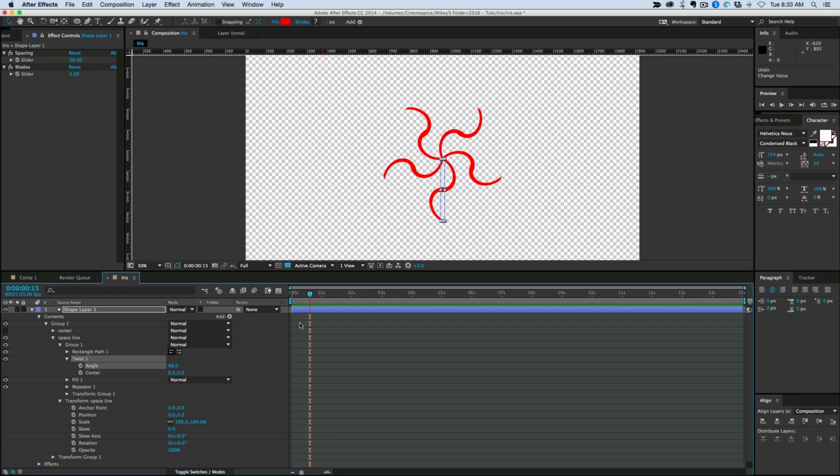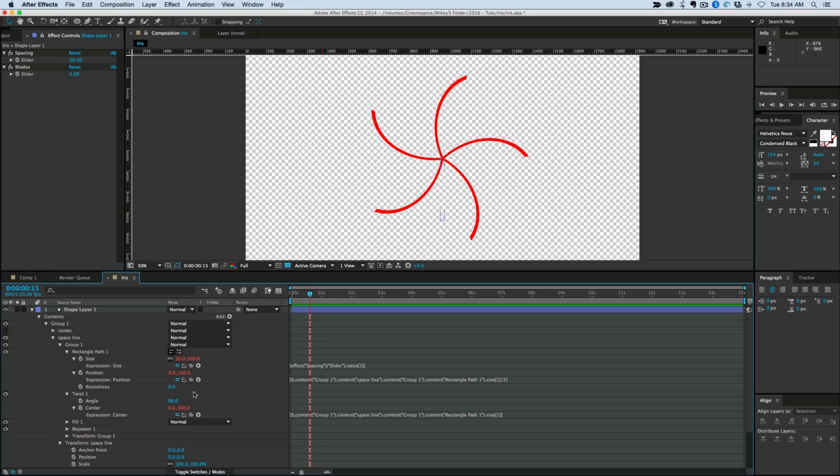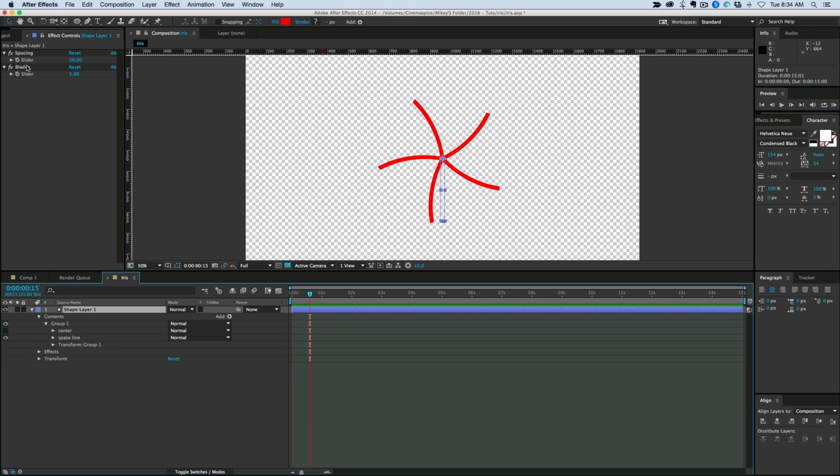So I want that center to be the 300. So that is, again, this number right here. So we go to the center, the size of the rectangle, square bracket 0, comma, and then let's pick whip the 300, end with a square bracket. Okay, and we don't want it that curvy. Probably let's go to -30, should be about fine. And that's about what we're wanting there. Okay. Now let's add another slider to this.